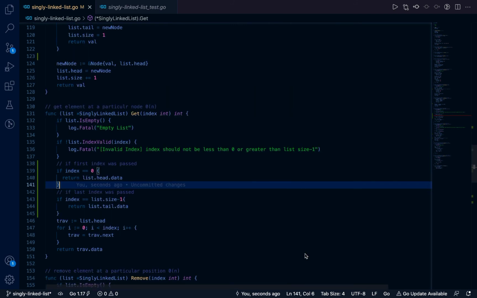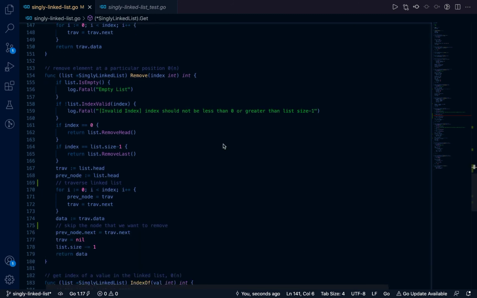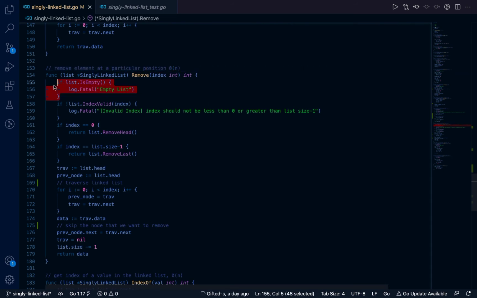The next method that we will look at is the remove method, and what this basically does is remove a node at a particular index, and that happens in linear time. The first thing we're going to do is check if the list is empty. If the list is empty, then we are going to log an error in the console that the list is empty.